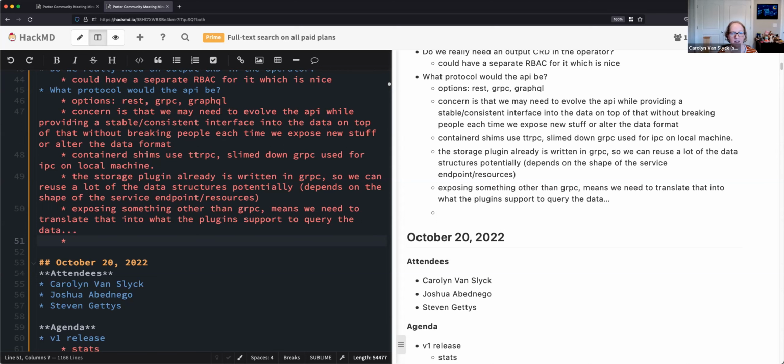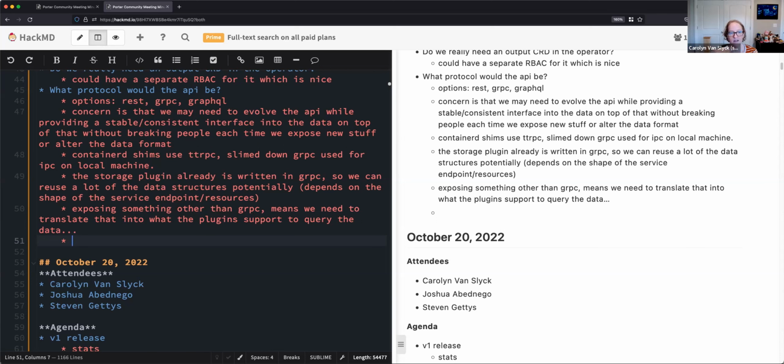So just to be clear, if we wanted to do the smallest, thinnest thing possible, which doesn't accomplish everything we're talking about, I just want to highlight that if we did it in gRPC, we could reuse all the same messages and contracts that we've already hammered out for the plugins, and we wouldn't potentially need a translation between what the user is querying for and how you actually get that data out of our plugin system.